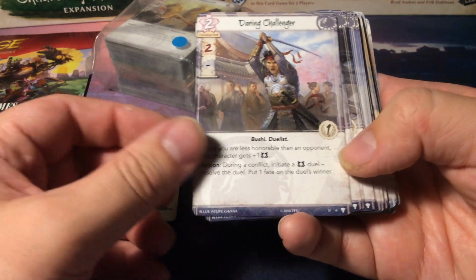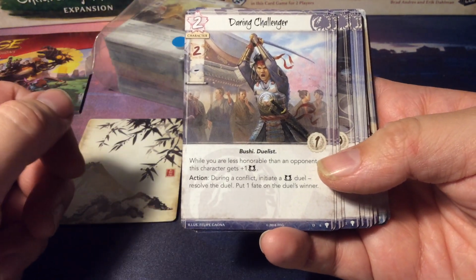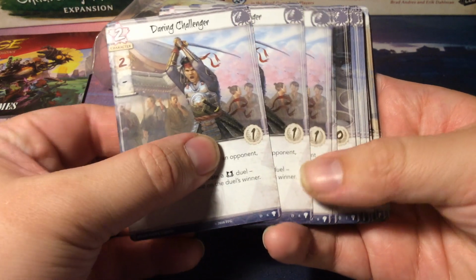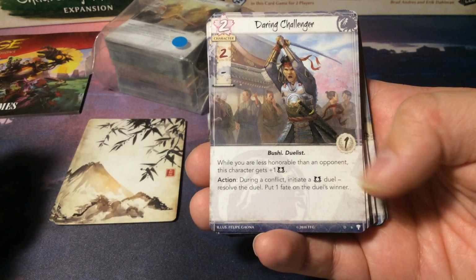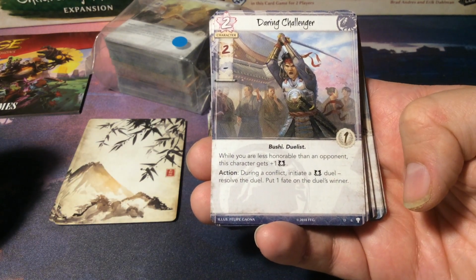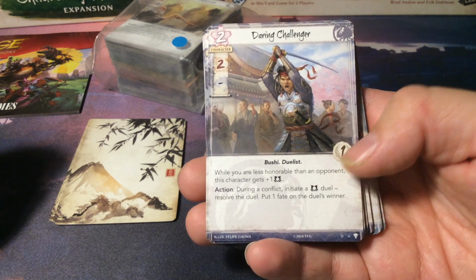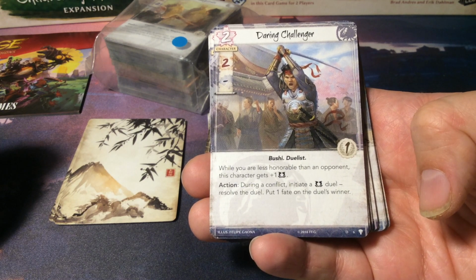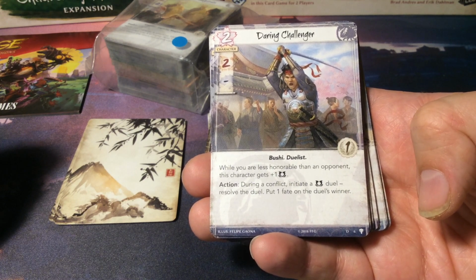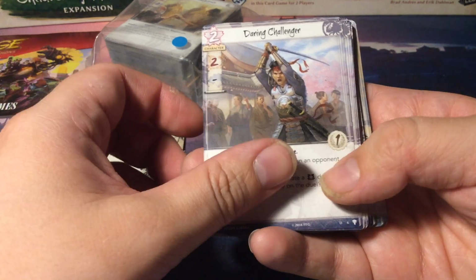Now we are going here to the Dynasty deck for the Crab Clan. Yeah, we start off with the Crab Clan. You get a playset of everything, so you only need 1 box. And a playset, of course, is 3. For those of you who didn't remember, we have the Daring Challenger. With a cost of 2, it's a 2/2 character with 1 glory. While you are less honorable than an opponent, this character gets +1 military. Action: during a conflict, initiate a military duel. Resolve the duel. Put 1 fate on the duel's winner.